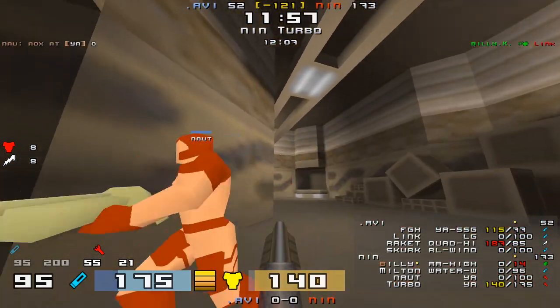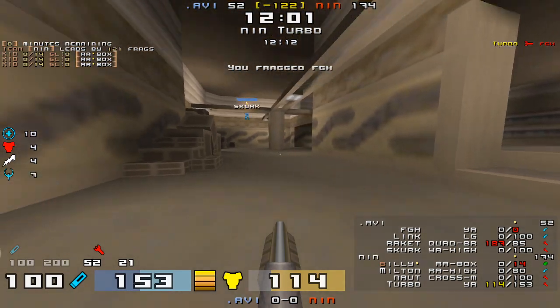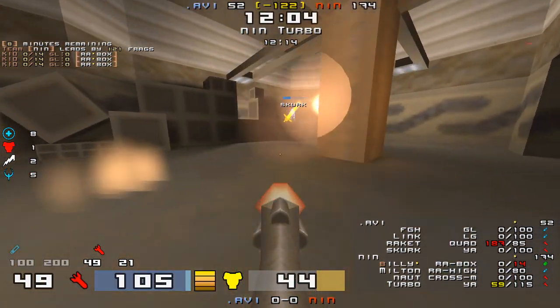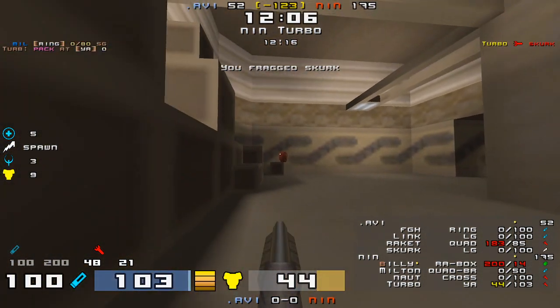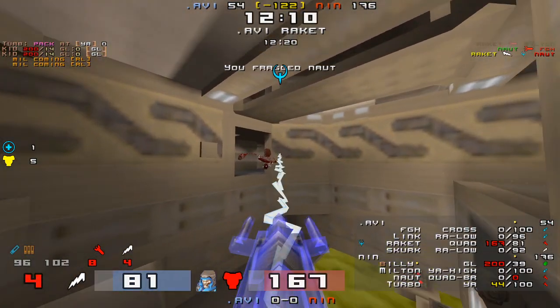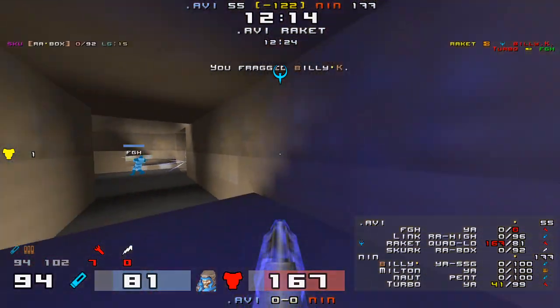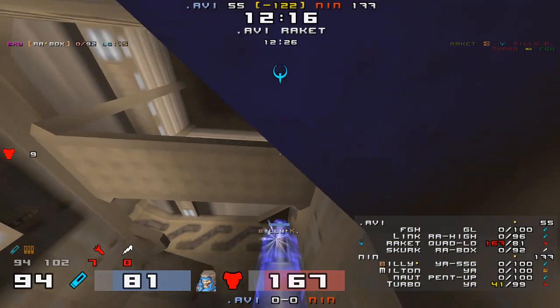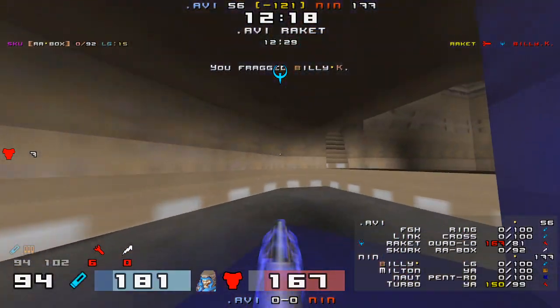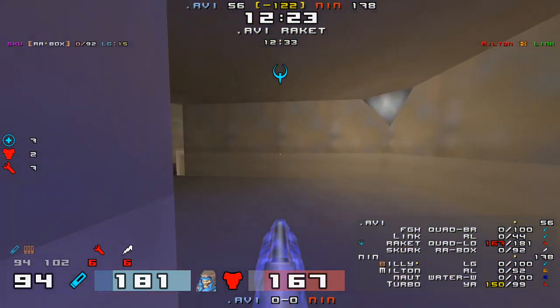Okay, Vreten picks up the yellow. So that's two rockets for every team. Quad is coming up now. Milton is already there. Okay, let's... What happened? So, Milton was at Quad. And then next time I blinked, Nautilus was at Quad instead. And now it's Raket who gets the Quad.